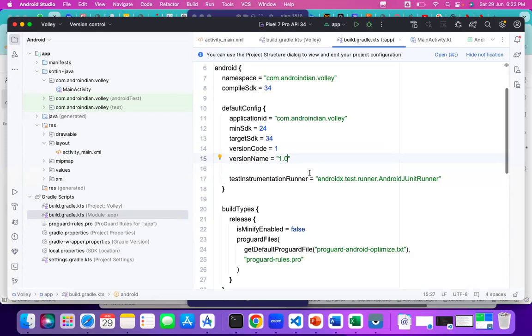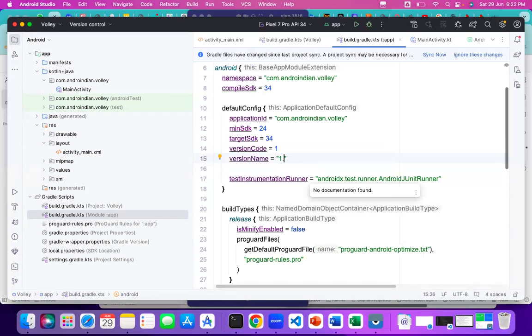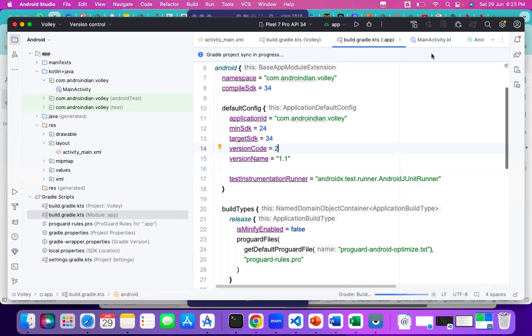This time you can change it to 1.1, and the version code to 2, 3, 4, like that, and the version name 1.1, 1.2, 1.3, 1.4. Then rebuild the APK with your changes and submit it to the Play Store, and it will be treated as a new APK.